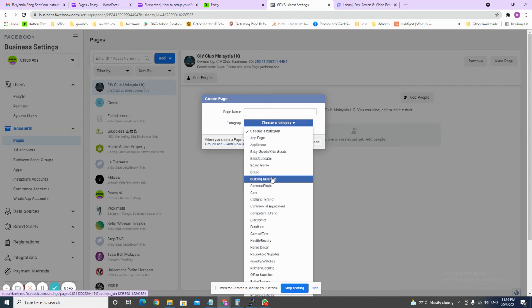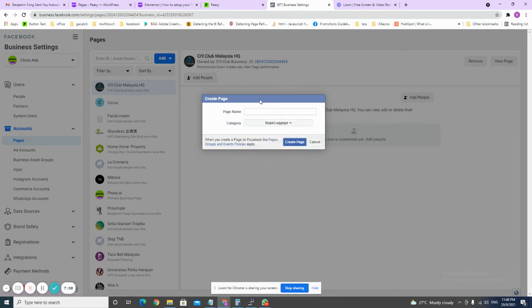Another way you can do this, if you look at this subcategory, each subcategory neatly describes your business. So let's just say if I sell luggage and kitchen appliances, I should pretty much split it. But if I sell different types of luggage, and some of them are in Selangor, some of them are in Johor, then it makes sense to concentrate everything into one single page.